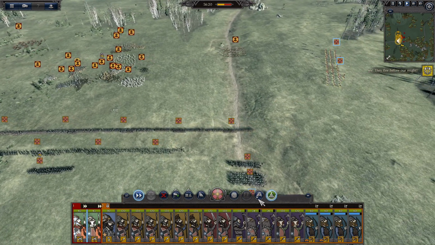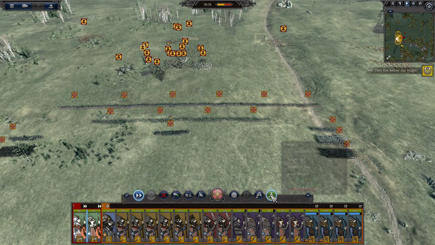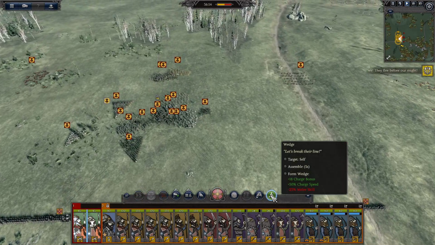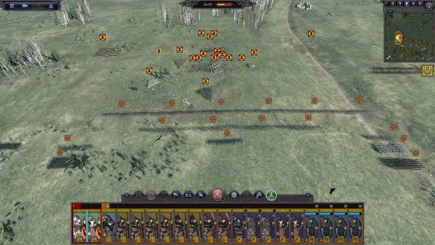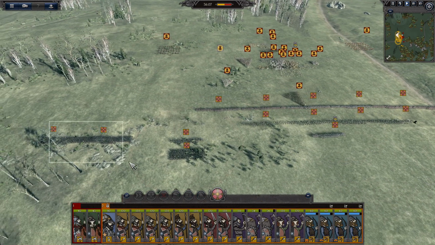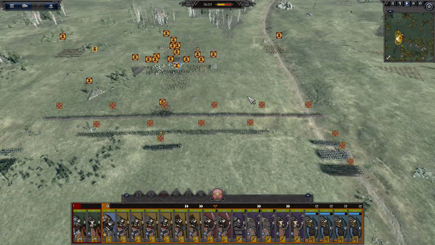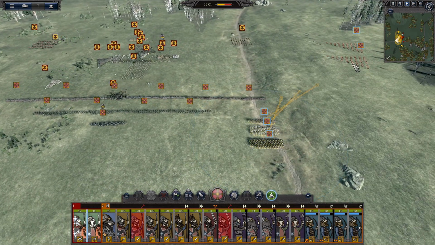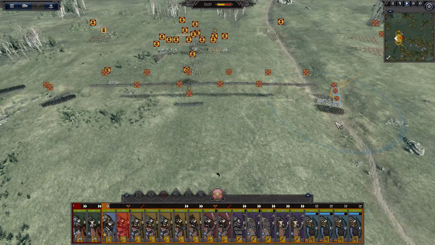Let's actually pop them here into wedge formation. Looks like they're actually going to charge me straight away, so that's fine. Does mean I'd like to actually start pushing these guys up a little bit. So let's start doing that as well. Let's actually just charge these guys now as well, get that underway so that these guys are clear.